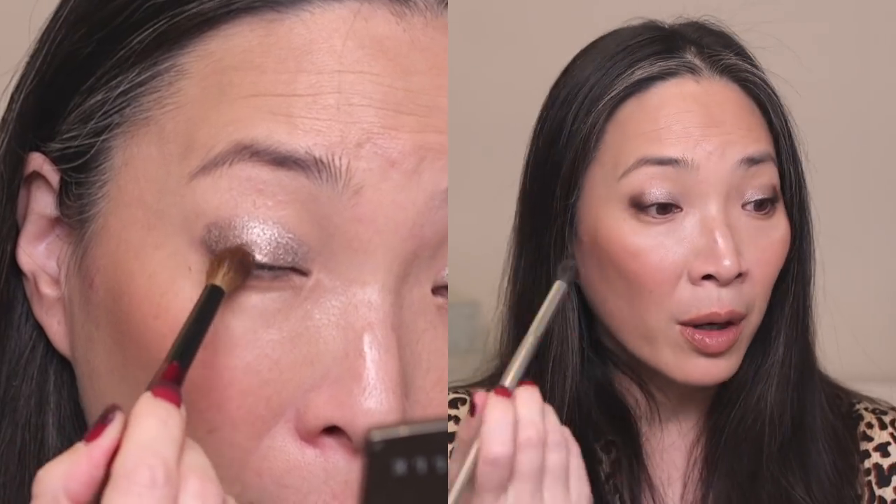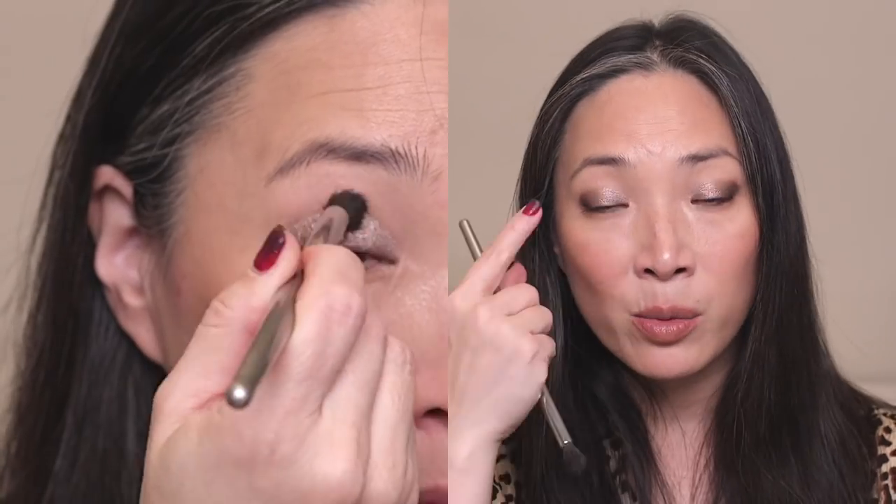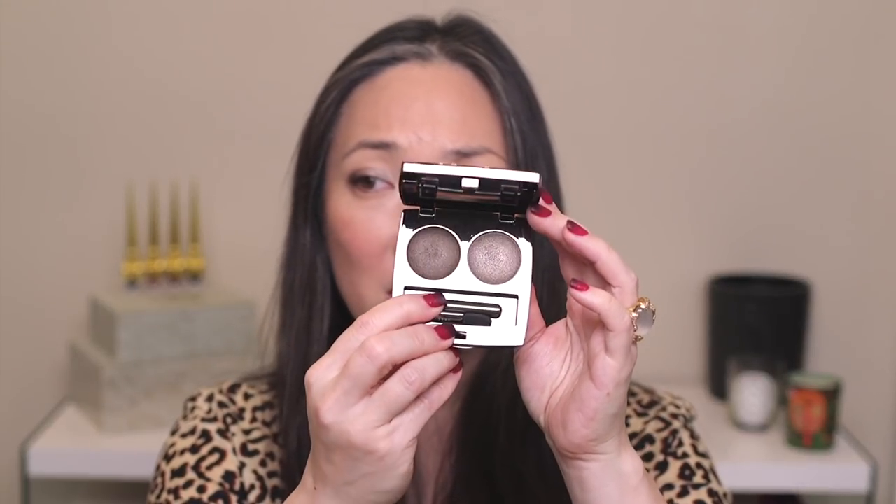It's the world's easiest eye look — obviously no mattes involved. All I did was take a clean blending brush, the G34 from Isom, and sweep the top out just so it wasn't quite as stark as when I applied the shadows. I love these shadows — look at how metallic and wet they are, absolutely stunning and perfect for the holiday season. Grand Canal has a little more of a greenish blue in the darker color, but Tibet would probably look good on just about any skin tone.